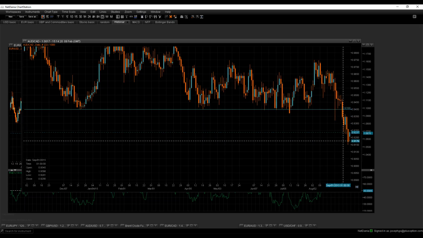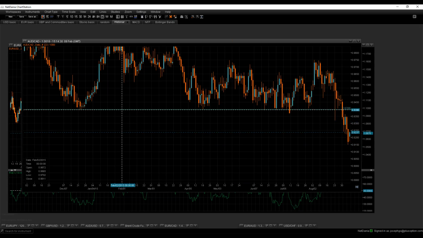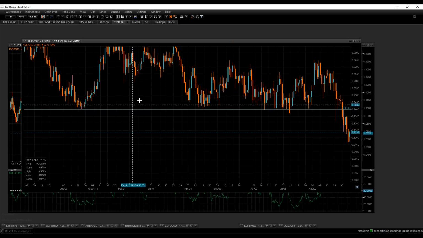We see the price break right through that support level. So that's what we're trying to see here with a breakthrough, and we're trying to avoid those breakthroughs. So this is the example of support that we discussed last week. So let's look at an example for resistance now.